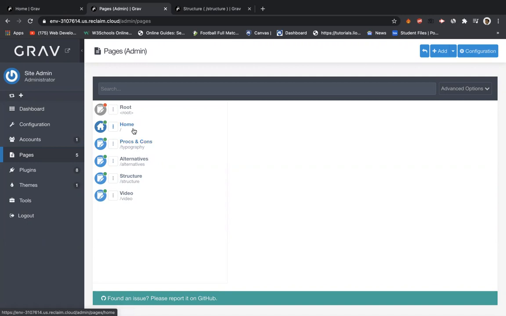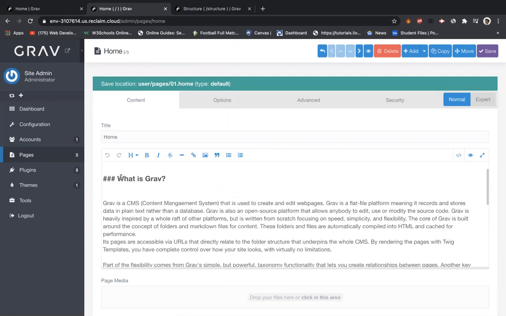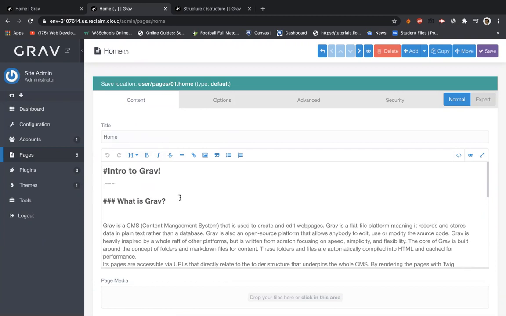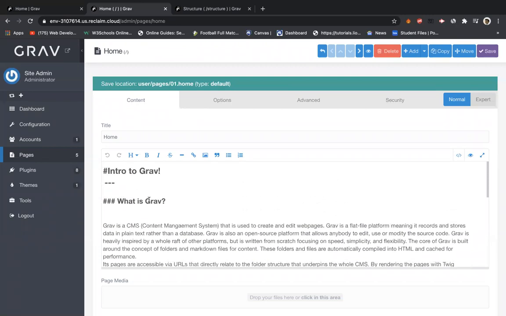So in order to add contents within this, you click on it, and right here is where you add your content. Similar to what we did, Grav also has certain syntaxes that help with bolding and italicizing. To learn more, you have to go to their webpage. So I included this in the link over here.